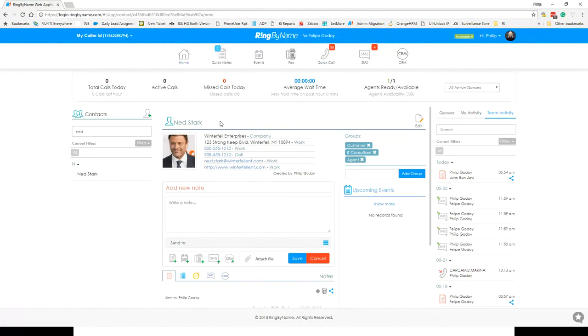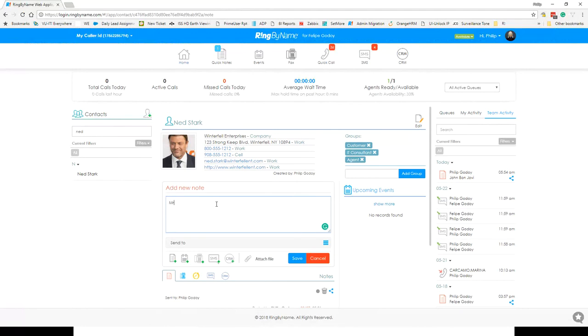And so this would be a contact card for one of our customers or a potential client, for example, that has called in and talked to somebody within our company. So we have quick access to all of their information. We may even assign them tags in a group so we can find them later by a filter. We can enter new notes for them.